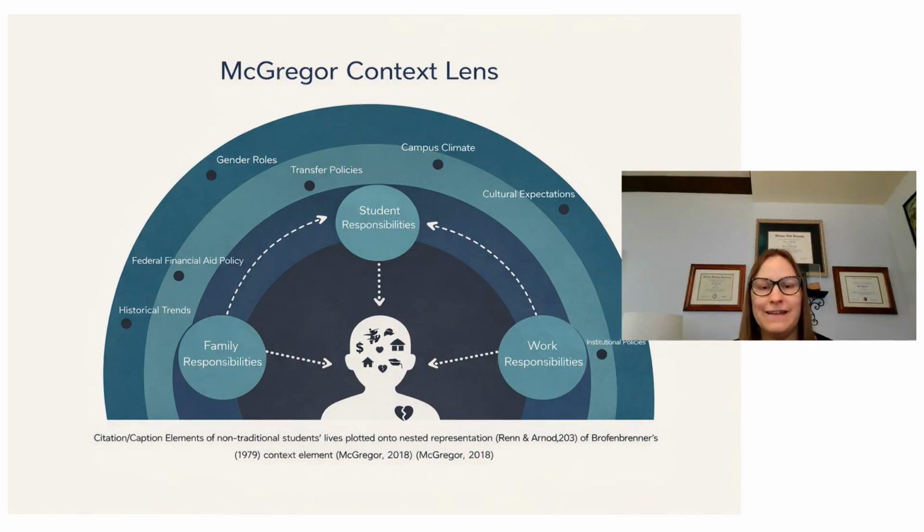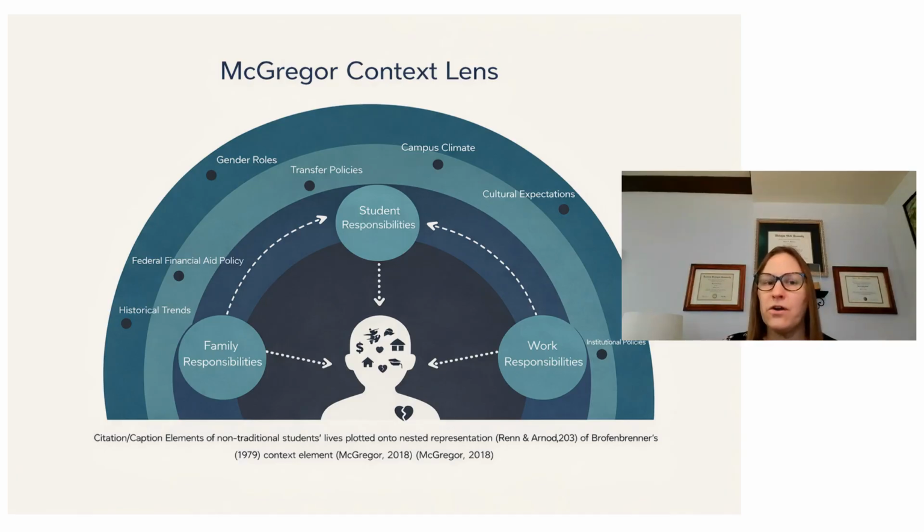Things that are happening in the economy can, of course, affect the things that are going on in the inner spheres. For example, for some students, the economy might shrink, and so a student might get laid off. That might bring them back to college, or they might be doing well, and then they have a job benefit that brings them back to school. So thinking about the relationship between the inner and outer rings is important.